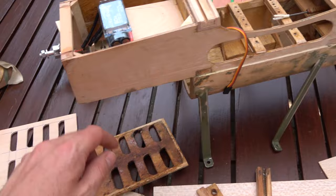This is where the engine is, or would have been, and this is where all the residue would have been. And again, as you can see, if I can get a good shot of that, completely oil soaked and saturated and not really useful for anything. So that was all replaced too, but if I turn it around and get a better glimpse, you can see that that's going to be up to the job for years to come. Right, now on to the next part.